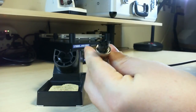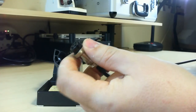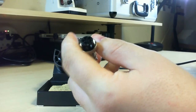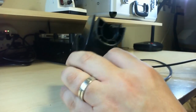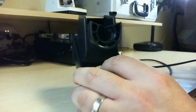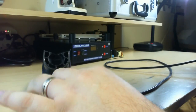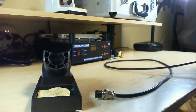Here's the connector that goes into the base of the unit. It attaches with a nut here to keep it securely attached, which is really nice. The base itself is just a normal plastic base to hold the soldering iron. Nothing fancy. It does hold a wet sponge for you to be able to clean your soldering iron with.